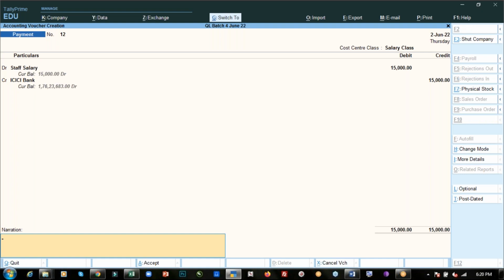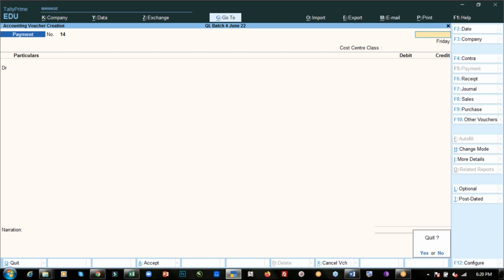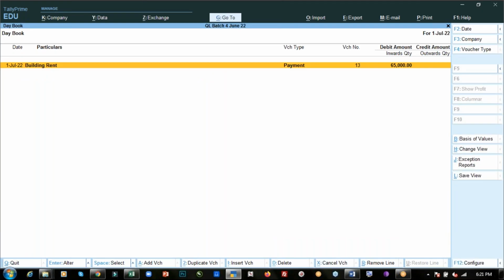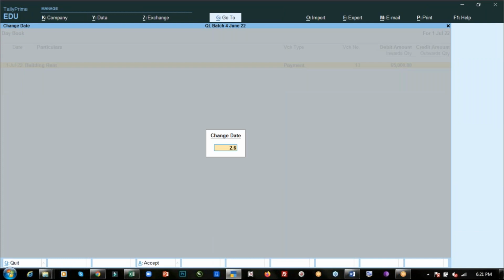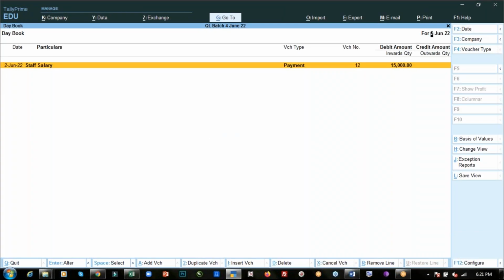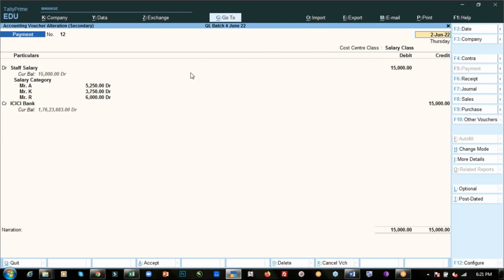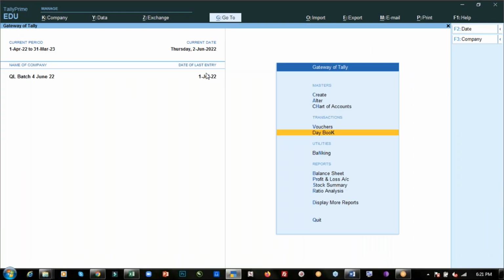Simply save this. Now if you go for the daybook and open that transaction entry, in that transaction entry you will find Tally has automatically assigned the desired cost centers value as per their percentages accordingly. Here you can see. The same thing we can check in the cost category summary report.